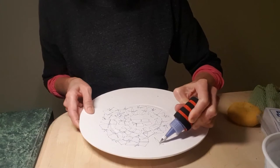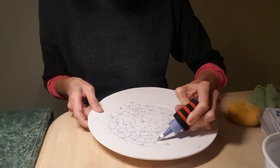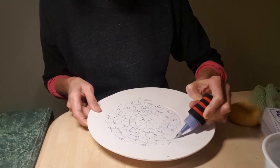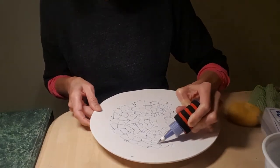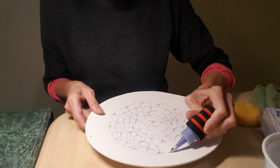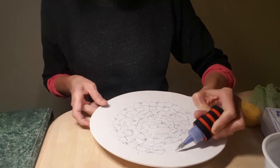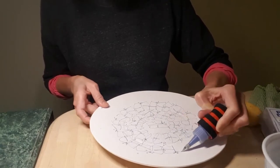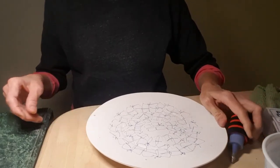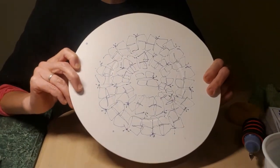If I am drawing something that I'm new to, I try to do it quickly so you don't have to hear that scratchy sound. I think I'm done with this. And okay, this is how it looks. It's kind of a big mess.